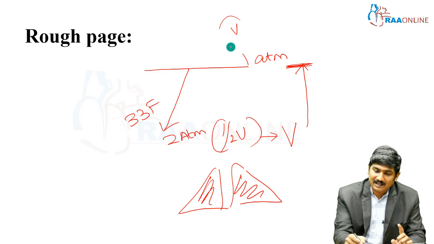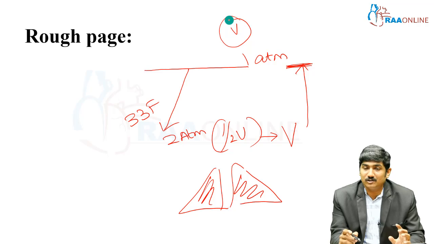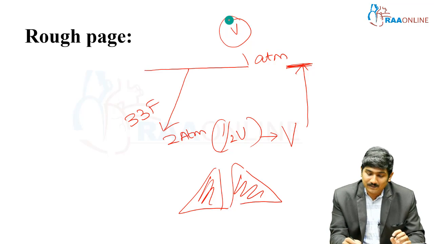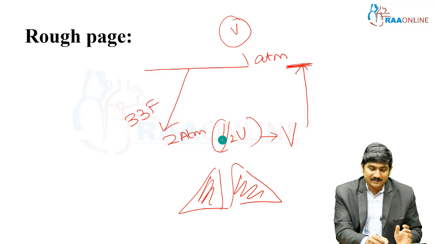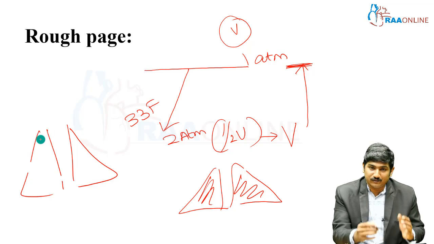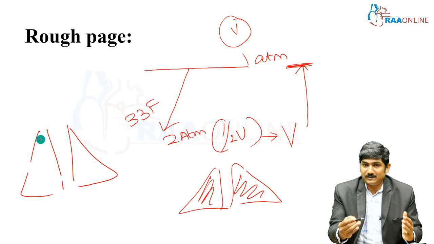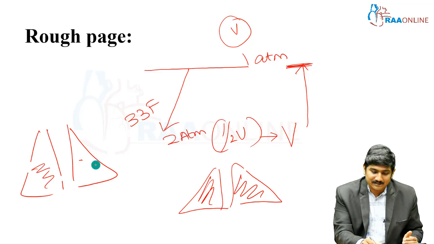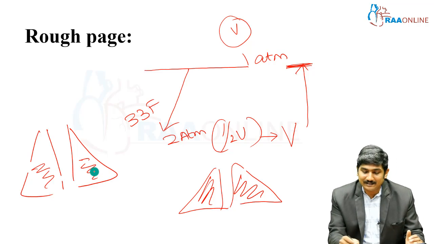Here, if the volume of the lung is going to be V, that means the gases in the lung is going to be V. At the depth of 33 feet, it is going to be half V. Okay, so this is the lungs, and he started with the full 100% air. Just assume 100% air. At the depth of 33 feet, the gas volume has decreased to half of it. Okay, that is half V.